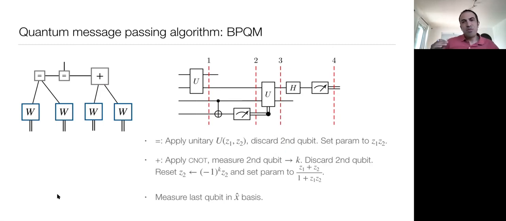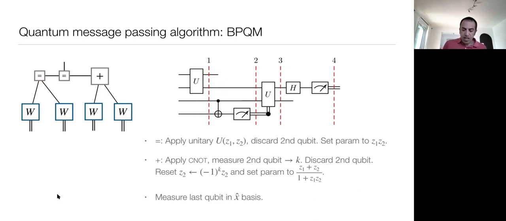We can always pick which one is first and which one is second. Since we want to decode X2, it's nice to leave the last qubit as the second qubit, number 2, let's call it. So in this unitary here, which goes with this node, qubit number 1 is the second qubit. So we discard it, that's why the line stops.